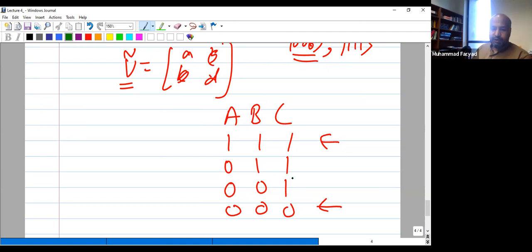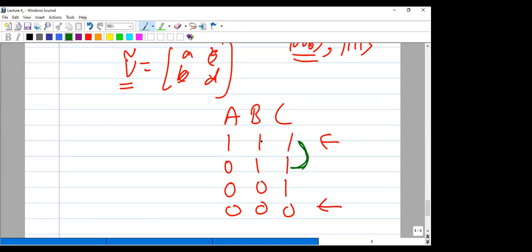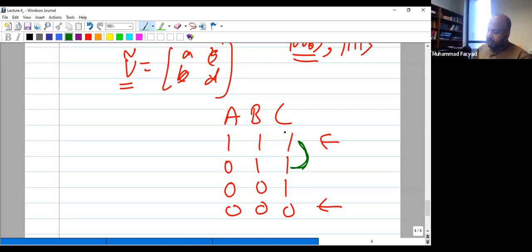So the circuit is going to be like this. Look at the first two states and see which qubits have the same state. So B and C have the same state, and the state is 1, 1. So I have A, B, C, and this A qubit is different. So I apply an X gate on A controlled by B and C.